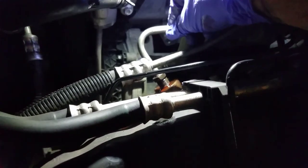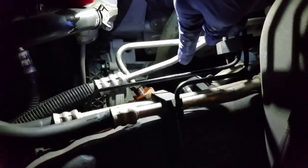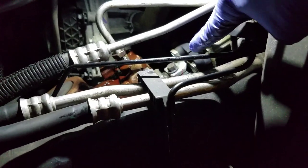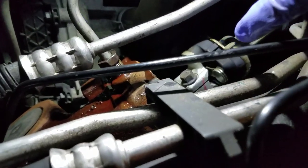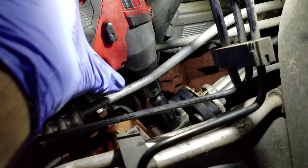Alright guys, I've already taken out the two lines. This one, the bent one, goes closest to the frame, and the other one I've tucked up here above the power steering pump and capped off, just so that I'm not getting doused with power steering fluid. The last thing I've got to do upstairs is take that bolt out right there so that I can disconnect this coupler from the steering gear. Okay, here we go, 13 mil.